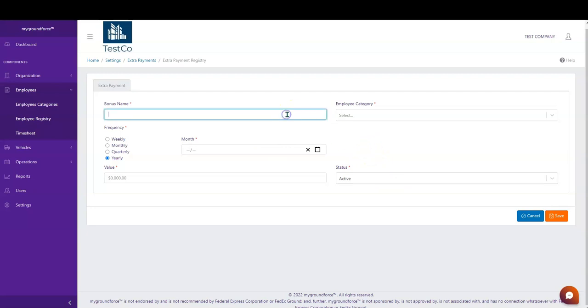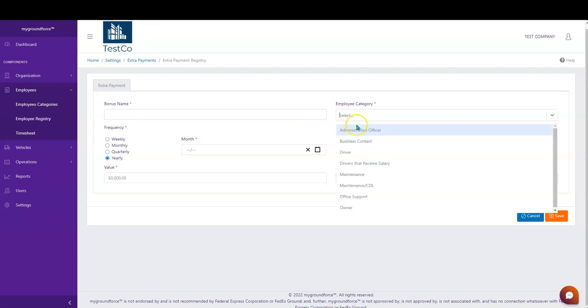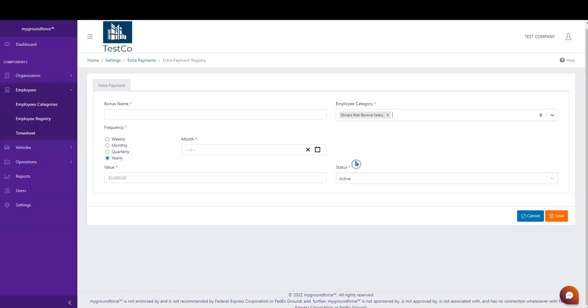And on here I can also configure in case I pay a certain employee category. For instance, drivers that receive salary, I can have a different category for them and configure a bonus name, salary. Make sure that I set it weekly, and the amount they receive salary in case I pay drivers a salary.